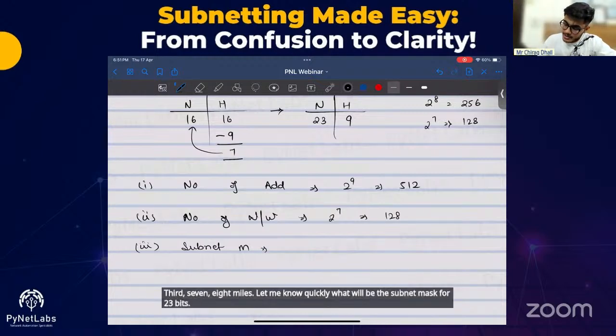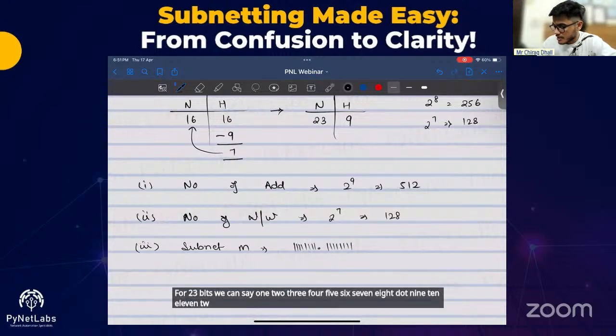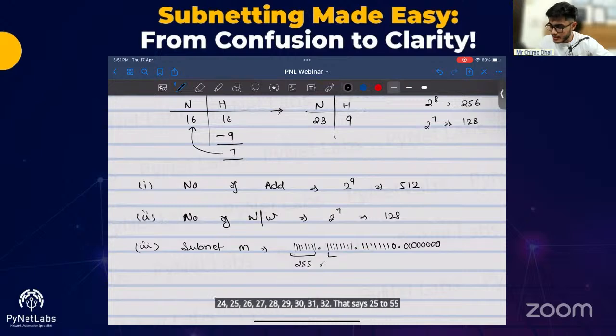For 23 bits, we count 1 to 8, dot, 9 to 16, dot, 17 to 23 and so on up to 32. The first octet is 255, the second is again 255, the third is going to be 254, and the last is obviously going to be 0.